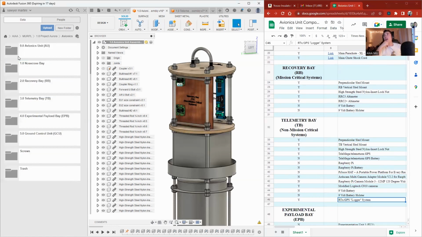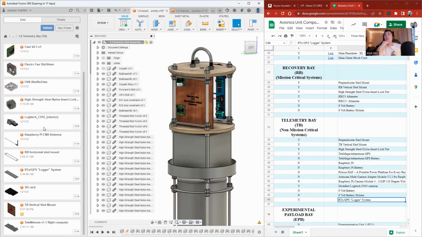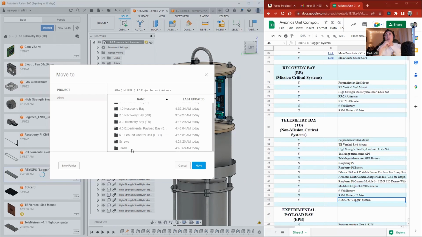If we are in the telemetry bay folder, we're going to find the RTX GPS logger system, right-click it, click Move, MURPL, Project Aurora, Avionics. We're going to put that into the trash folder.